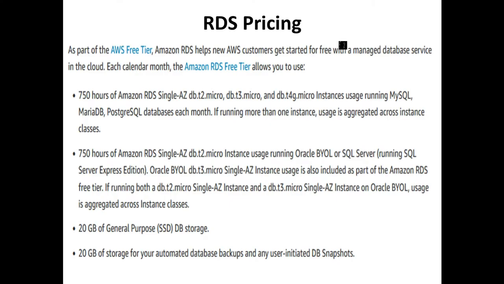If we talk about the pricing, since we are practicing with the free tier account, we must be aware of what is provided within this account. So it is said that we can get up to 750 hours for one copy we can create. That means if we want to create one instance in one availability zone with a very simple configuration, let's say T2 micro, and if you are using MySQL, PostgreSQL, or MariaDB, then these 750 hours can be provided to you within the free account.